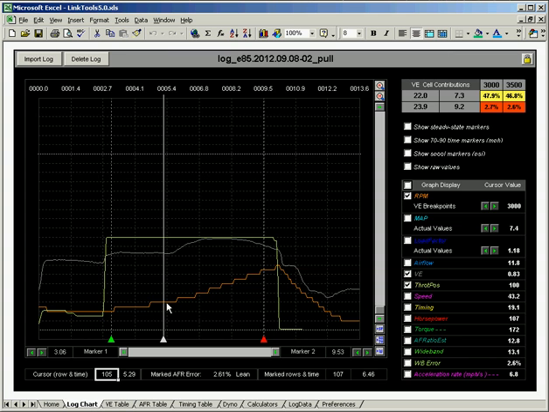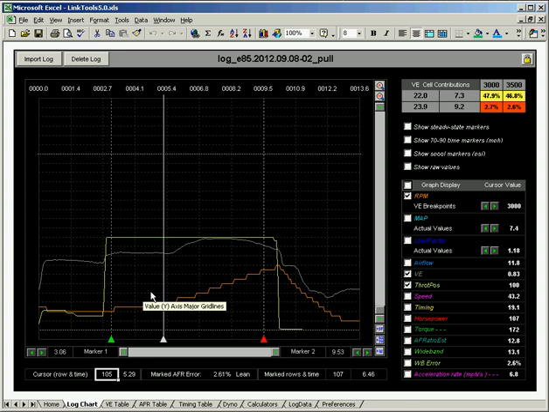So in the log chart, this step view on the RPM right here tells me that I am in the 3000 block of the RPM, so I'm between 3000 and 3500. This number is the first block of that 4 cell group that I'm in.